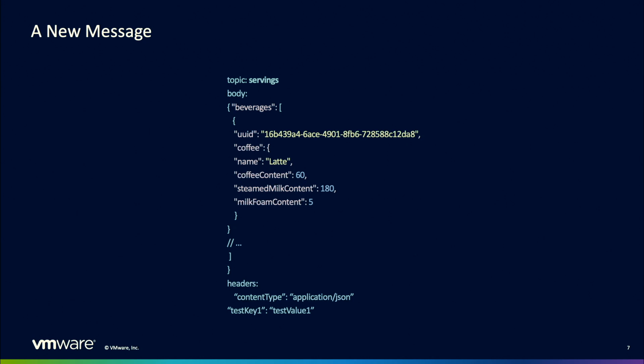Let's imagine that we are sending messages from our application, and we are going to take orders from the waiter. The barista will prepare servings and send them on, in this case, through Kafka. So obviously, we will have some kind of topic that we need to send them to. That's important. We have a certain body that we need to be able to serialize and deserialize on both sides. So the consumer application and the producer application need to know what this looks like. And we will also have some headers. Sometimes we also get some custom headers, which are very important for the further processing of our applications. So all these things matter.